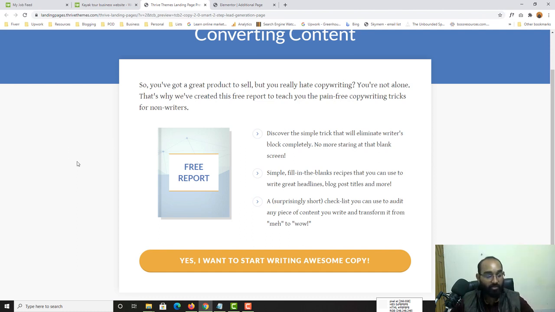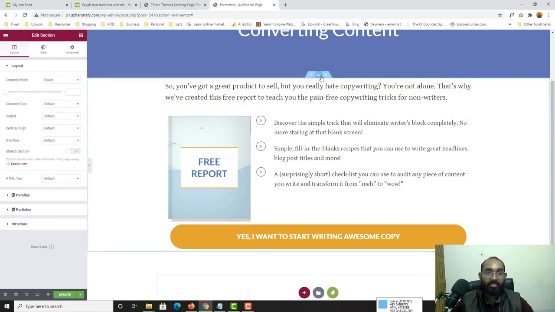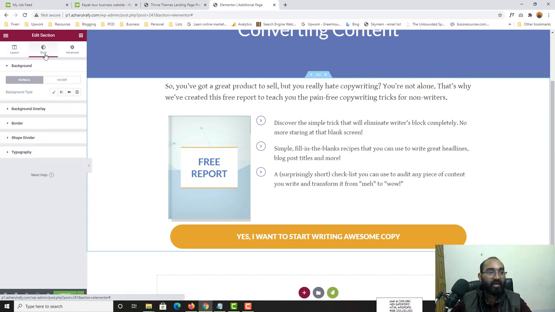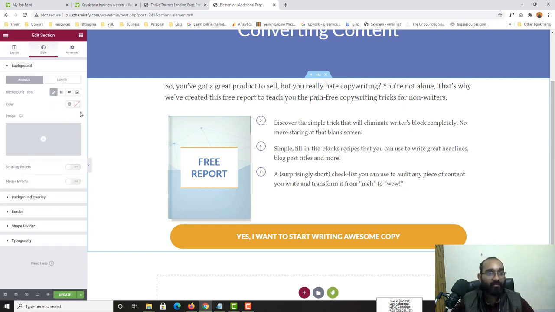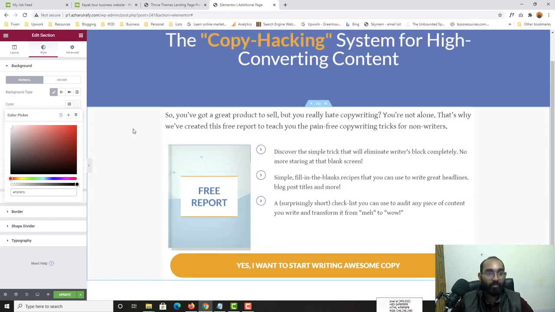As you can see, this one is white, but this one is a little bit ash or gray. So I'm going to copy the color code from here, and I'm going to click here on this whole section editing panel, and then go to style, then background type, and after that go to color and change the color code right here, and just take a look. We have got some changes. We have got this ash, and then this white color right here.